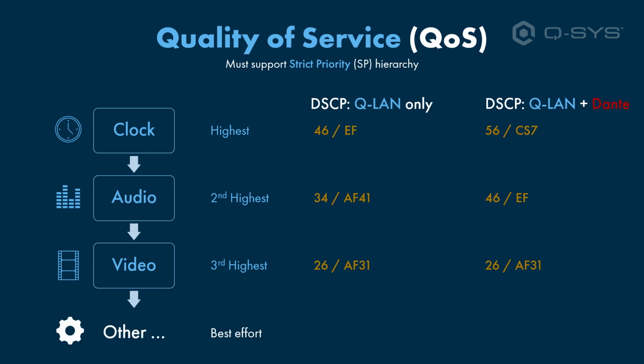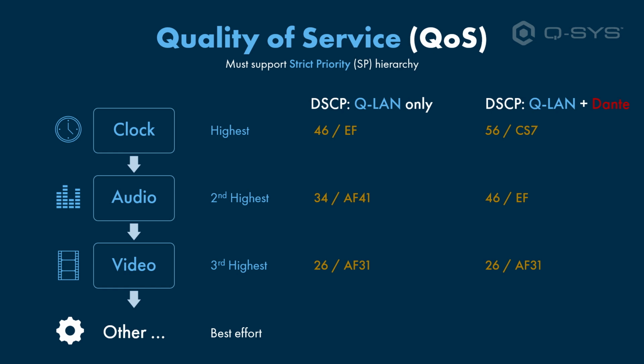And generally speaking, everything else like control is considered best effort, where it'll be in a lower queue and it will go out when it goes out. You know, there's no deficit for Q-SYS discovery protocol packets being a little bit delayed, right? It doesn't hurt us that it takes a couple microseconds longer for the touchscreen device to identify itself. But clocking is really important. We've got to make sure the Q-SYS is configured so that the clocking always comes out.